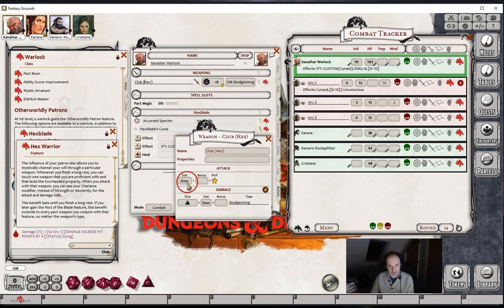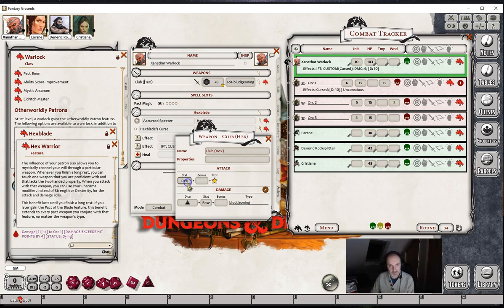You'll see here that the stat for the attack and damage is set to base, which means that it's set to the base value that Fantasy Grounds knows for this particular weapon. So since this is a club, we know that it's a melee weapon, so therefore the base attack and damage bonus is set to strength. If this were a ranged weapon, it would be set to dexterity. So Fantasy Grounds uses this figure, and it can be changed.